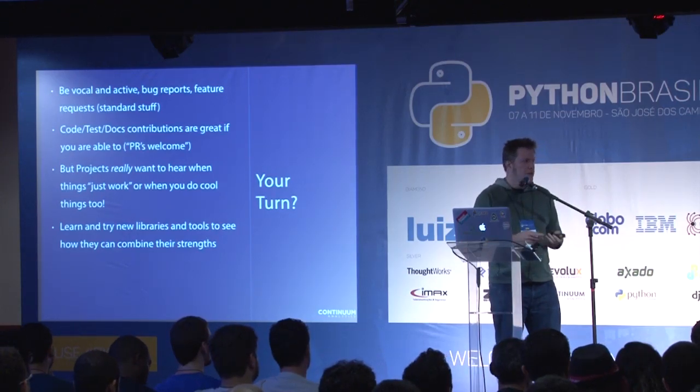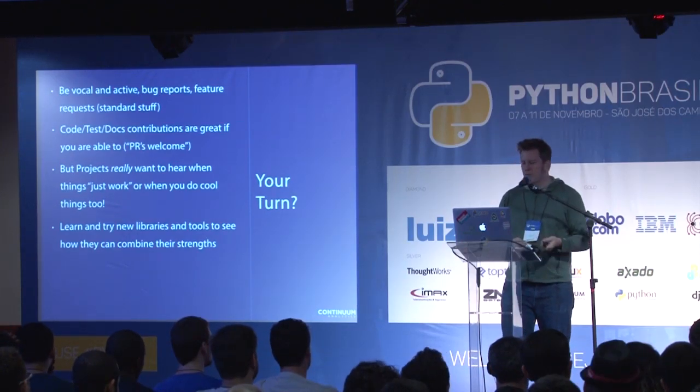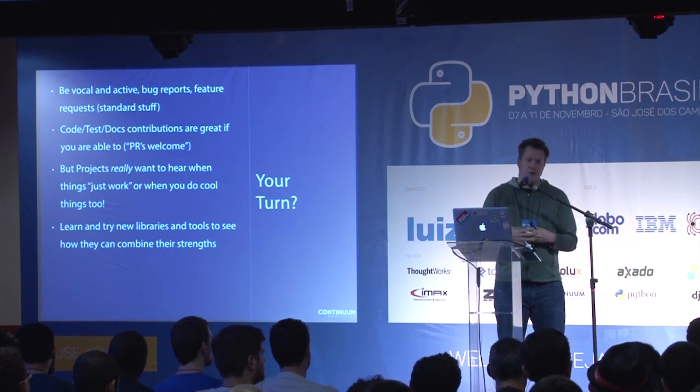It's always good. But just in general, I encourage everyone to try to learn as many new libraries and tools as possible, right? Try to see how their different strengths can be combined. Try to see how we can take the best bits of R or Scala or Julia and combine them with the best pieces of Python, put them together, mix them up, mash them up in different ways. I think it's really valuable to have that sort of mix-up culture and mash-up culture, I guess, where you put everything together and you see what's the best of all the different things that we have.